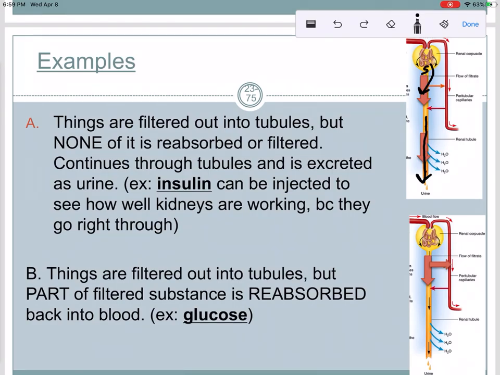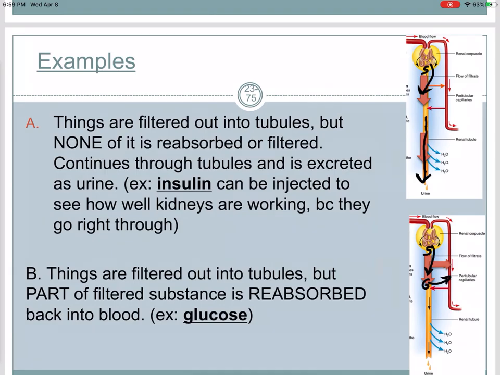Boom. But talk about glucose. Sometimes glucose is relatively small, so it can be filtered out of the glomerulus into the tubules. But unless it's excess glucose, if you're a non-diabetic, if we get glucose here in the tubules, our body wants to reabsorb it. So even though it was filtered out, it's in the wrong place. So we have to reabsorb it from the tubules back into the bloodstream. Again, that would not be true of a diabetic.